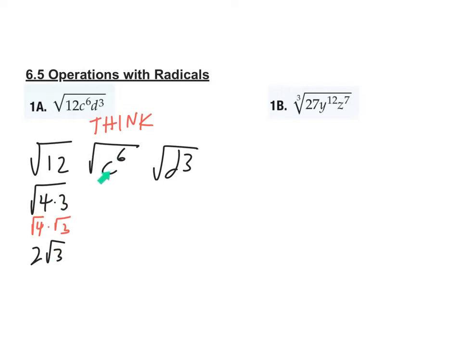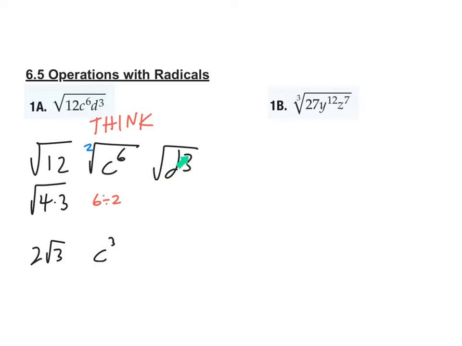Now, I already alluded to this one. We've got the even index. This is a 6, this is a 2. We're going to divide them, so I get a 3. That's 6 divided by 2, like we did before. That gives me c to the third. Got to be careful now. We actually have an even, odd situation, so we're going to need absolute values. I'm not going to put them in quite yet.